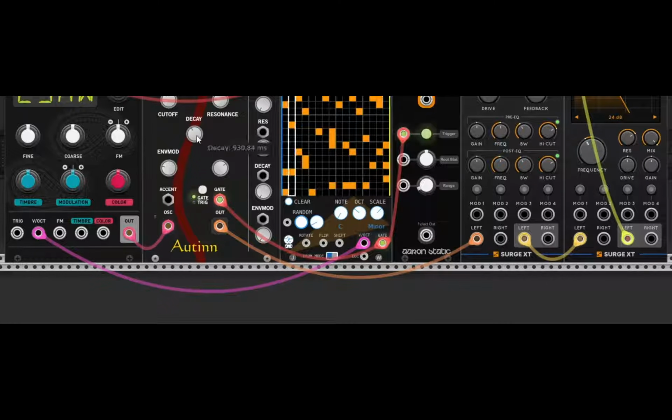Okay, so this decay is basically decaying the resonance and stuff, and the envelope modulation is how bright you want this decay to start from.